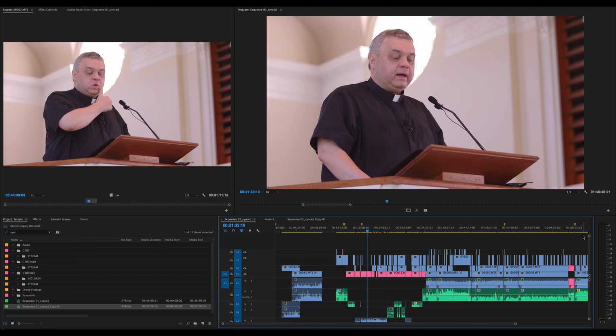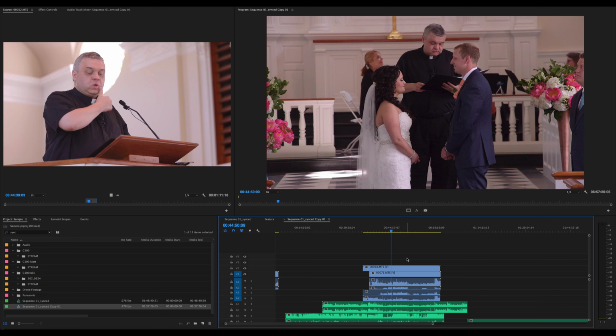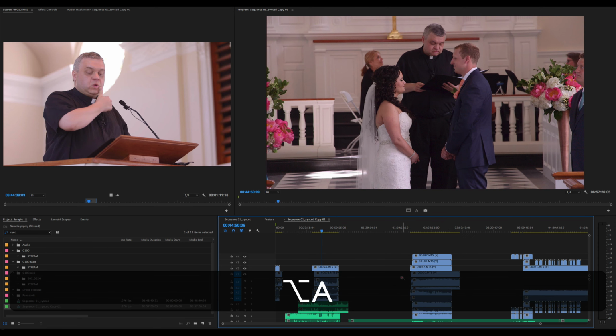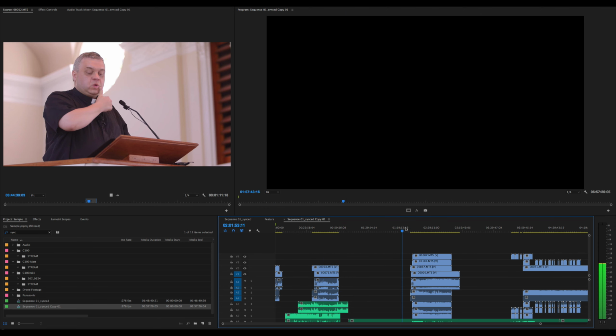So as you're working on your sequence and you're starting to cut it down, before you do that, what I really recommend is to duplicate your sequence. As you can see here, I made a sequence copy, and this is my sync stuff before I even start to cut it down. So this is everything together, something like this.